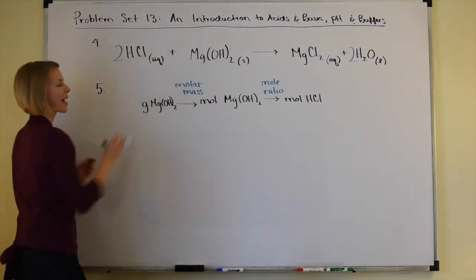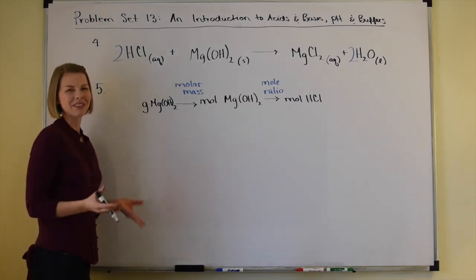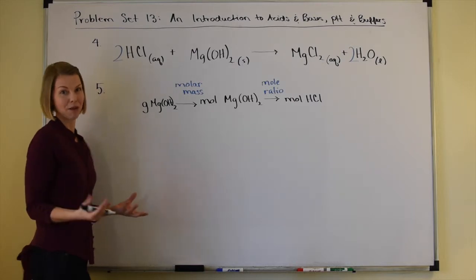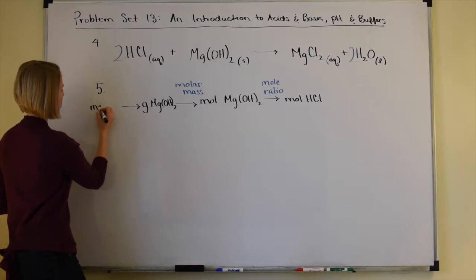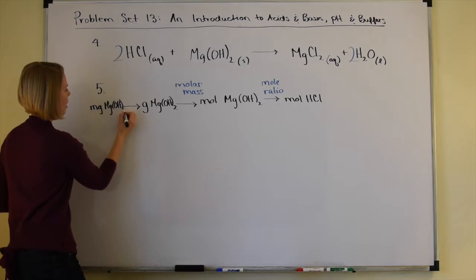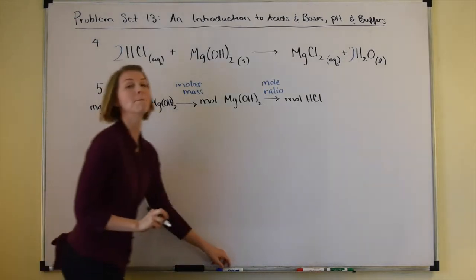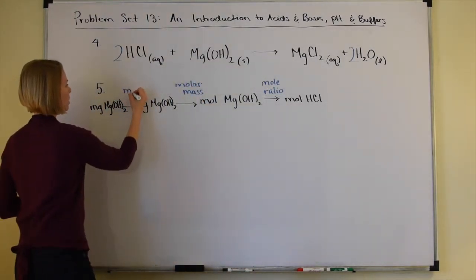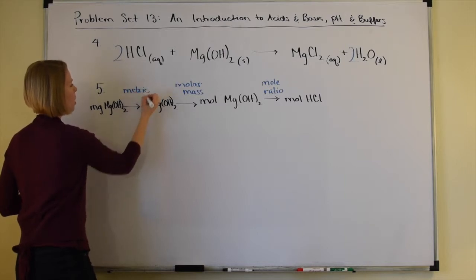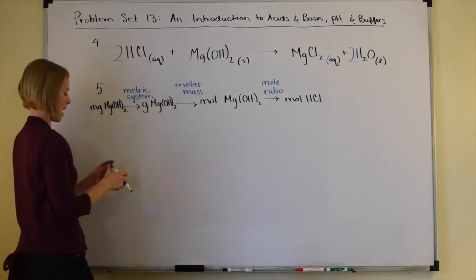Okay, well, we actually weren't given grams of magnesium hydroxide either. We were given the quantity of magnesium hydroxide in milligrams. So we want to know how to convert between milligrams of magnesium hydroxide and grams of magnesium hydroxide. And that's just going back to the metric system. So I'm just going to write up here above the arrow: this requires us to remember our metric conversions. I'll write metric system, milligrams to grams.